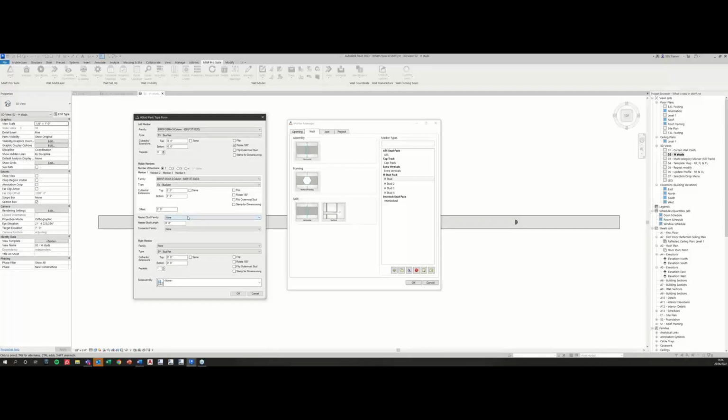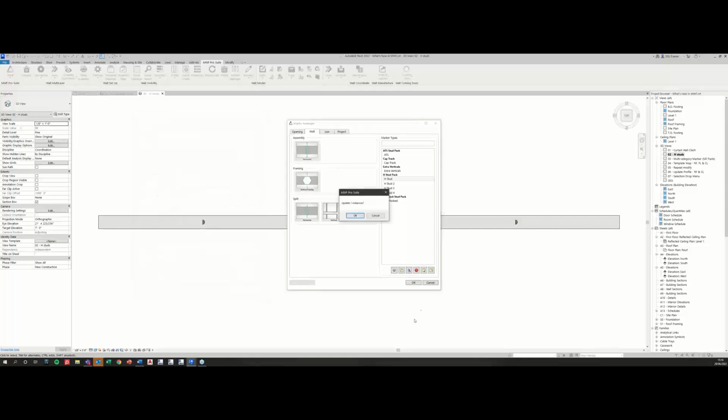With our nested option, we can place a member at the top of our H-stud, and then we can also add connectors as well, so a connector family for that. And for our right member, we have the same options as seen previously for our left member. So I'm just going to quickly apply these, set that to none, and click OK for this one.